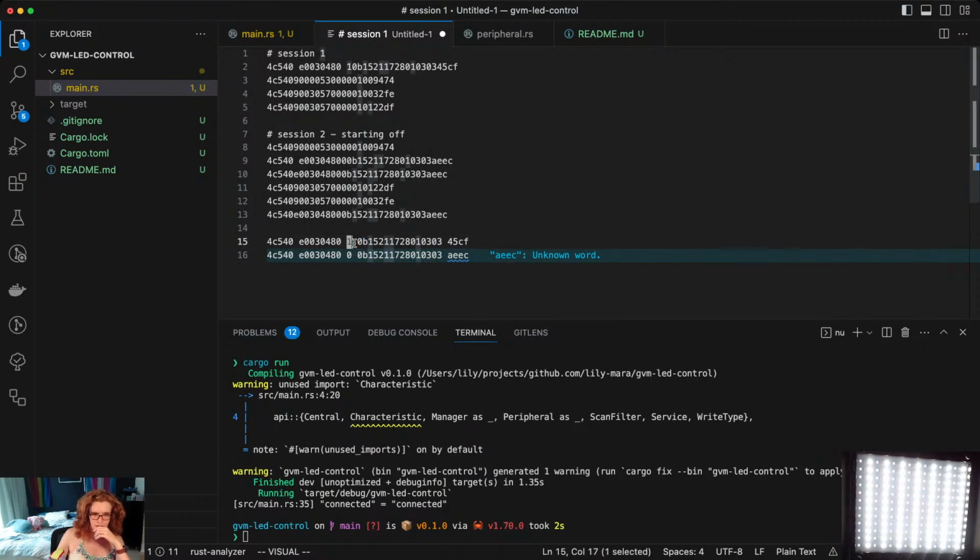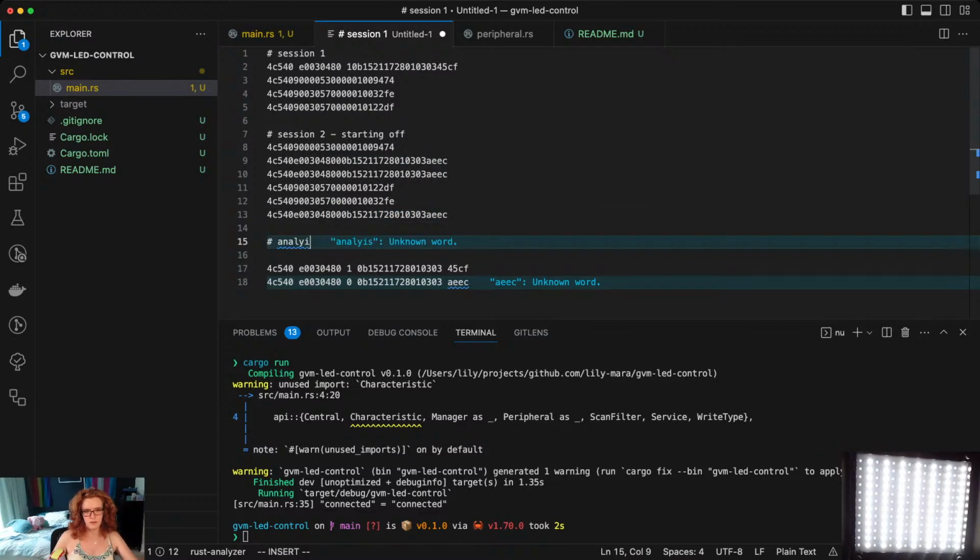I'm expecting, wait a minute. No, because this command is the same. It's the same every time. It could be an initial state. Hmm.